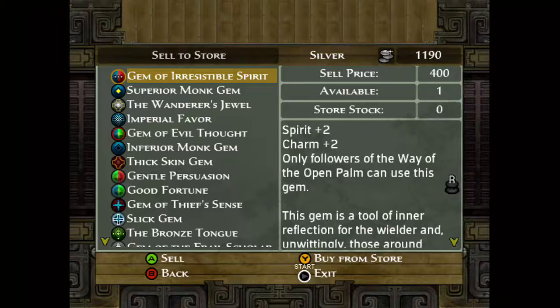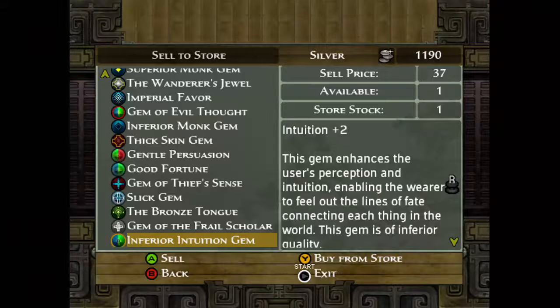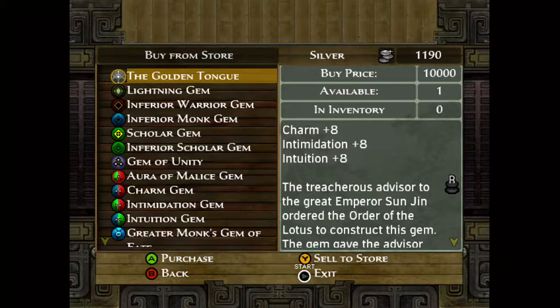Golden Tongue. Do I have that? No, I don't think so. Charm +8, Intimidation +8, Intuition +8.